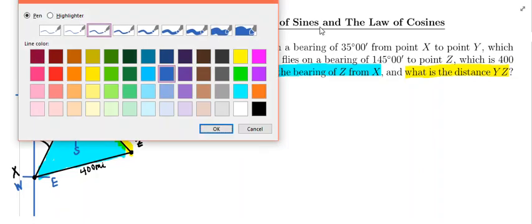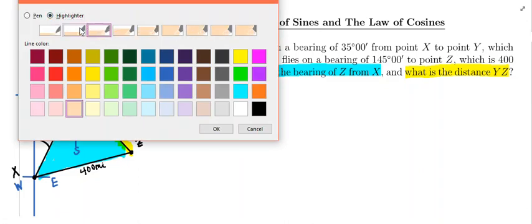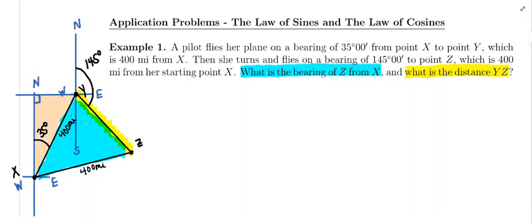So that creates this right angle, and it creates this other triangle. Let me shade in this other triangle. Let me use a lighter color. So here's this other triangle that has been formed. It's a right triangle. So we actually know two of the angles inside of this triangle. There's a 90-degree angle, and then we have the 35-degree angle marked. And so that is going to allow us to calculate the third angle inside the triangle.